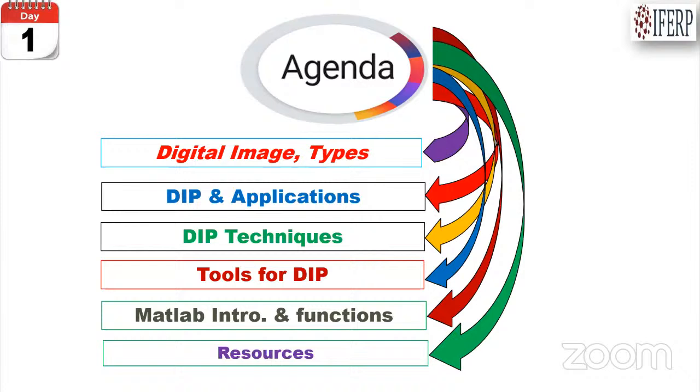So I will show the path of digital image processing by using MATLAB. Based on that, you can go for further enhancement, or you can explore further digital image processing techniques as well as hands-on work by using MATLAB. For that reason, I will share the resources at the end of the session, so that you can explore more about digital image processing and MATLAB for implementation of the various digital image processing techniques. So this is a brief agenda of day one.